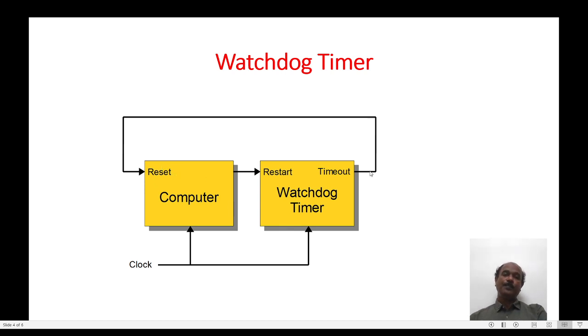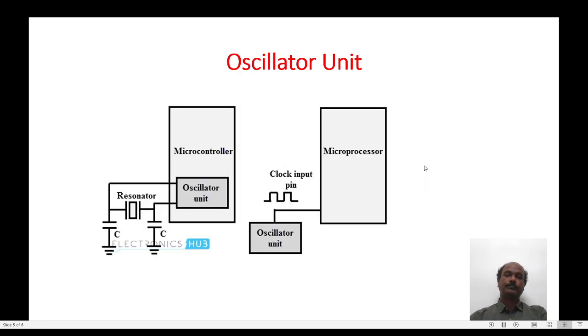So this Watchdog Timer is mainly used for safety purposes, to safeguard against any situation such as the infinite loop. So this can be used in an embedded system. Some of the embedded systems will have a built-in Watchdog Timer. We can use that. Or if there is no built-in Watchdog Timer, external Watchdog Timer ICs are available. We can use them in the embedded systems.